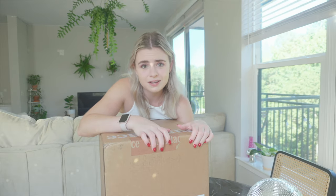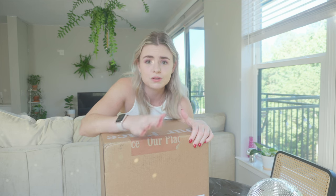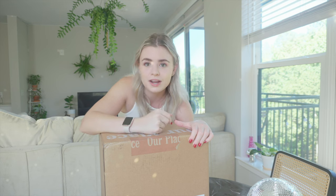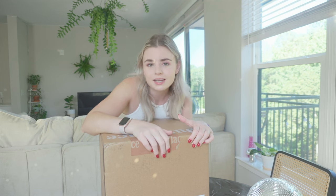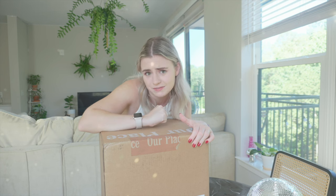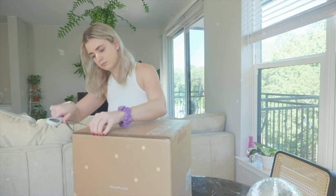I just thought it would be fun, since this is a brand new to the market kitchen appliance, to open it together, to try out some recipes in it, and then we can also redo other parts of my kitchen a little bit. It's gonna be a fun time. Let's open it up.